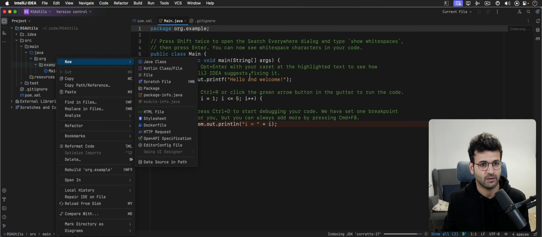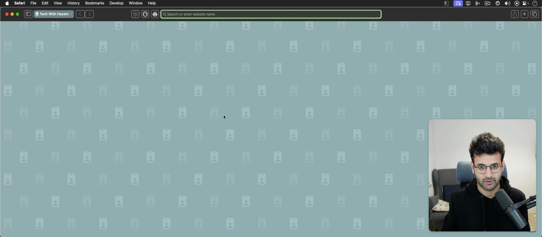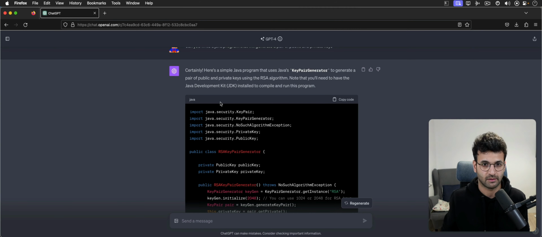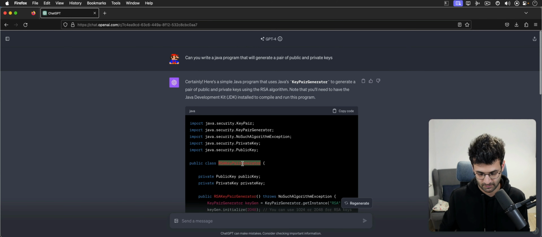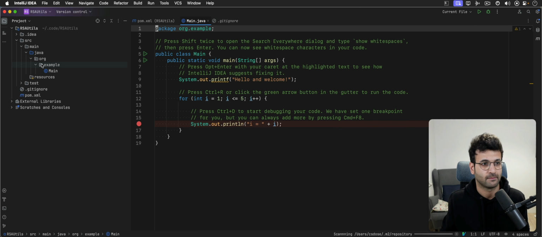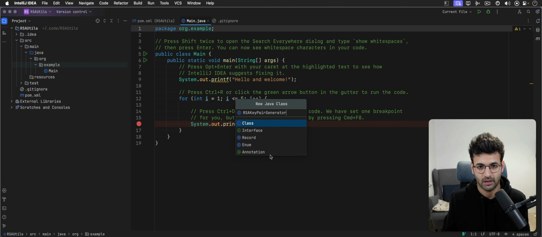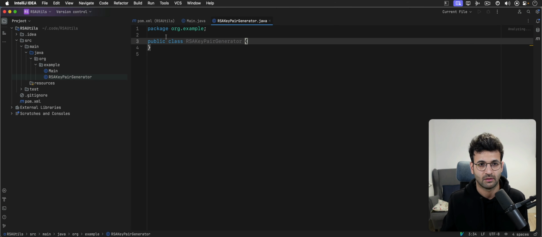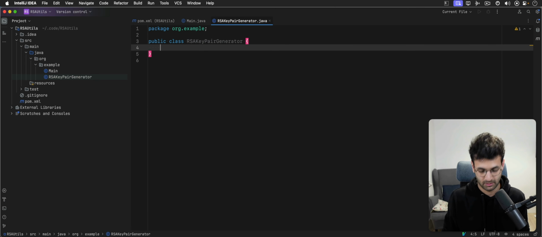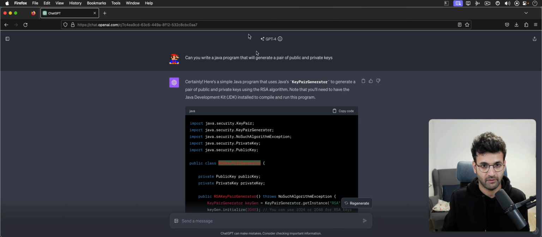I'll create a new, what was the name of the thing? Oh, sorry, Firefox. So I'll create a class, call it RSA key pair generator. And I guess I can go back to Firefox, copy the whole thing.